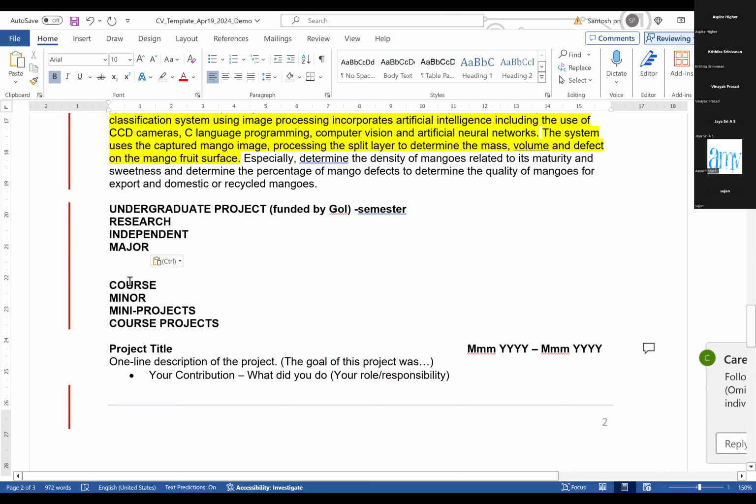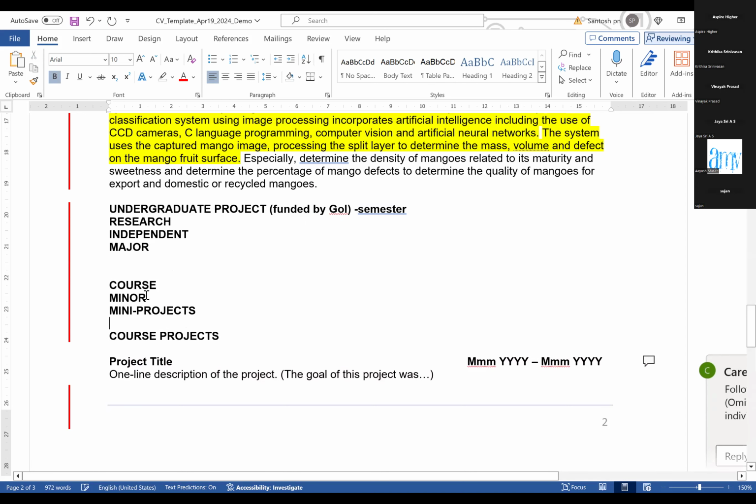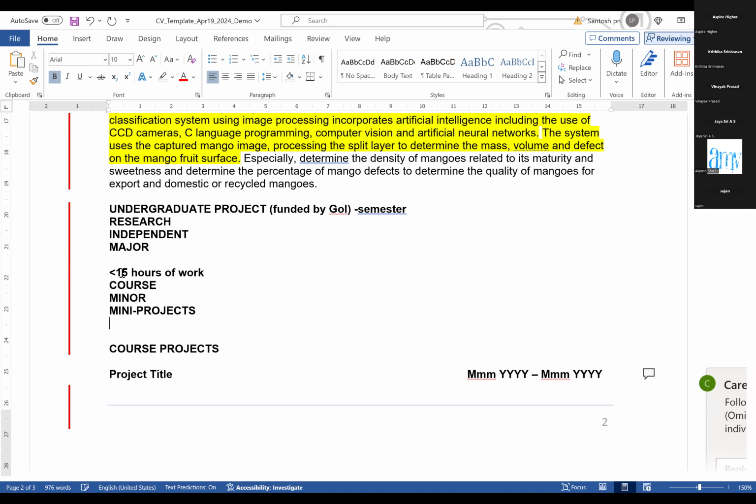These are all what we call our chotu projects, typically less than 15 hours of work or something. Yes, you could have still done it over the course of a semester, but these are not so complicated. For example, some of the small lab projects that you might have explored. You can also include those, but everybody would have done a lab project, so don't just include that. Write an extension or something else that you might have done.